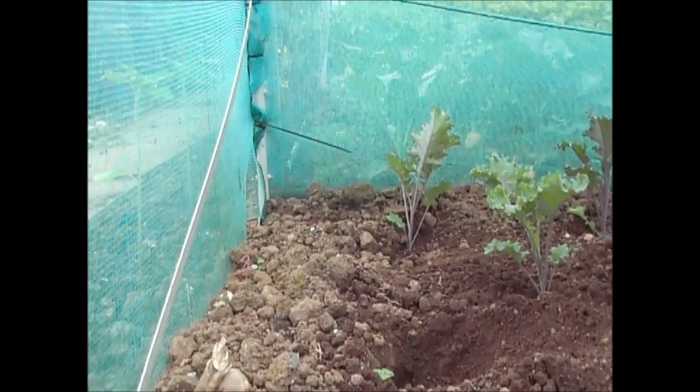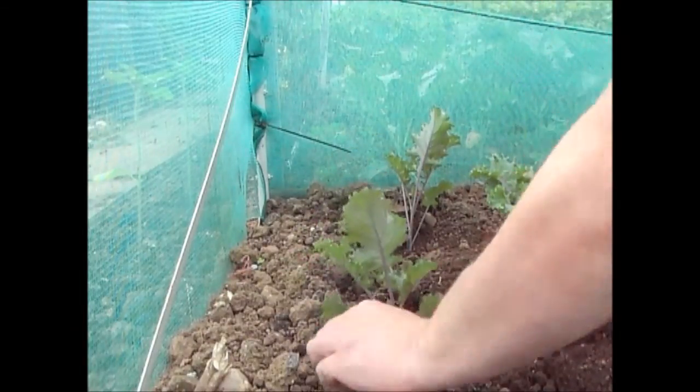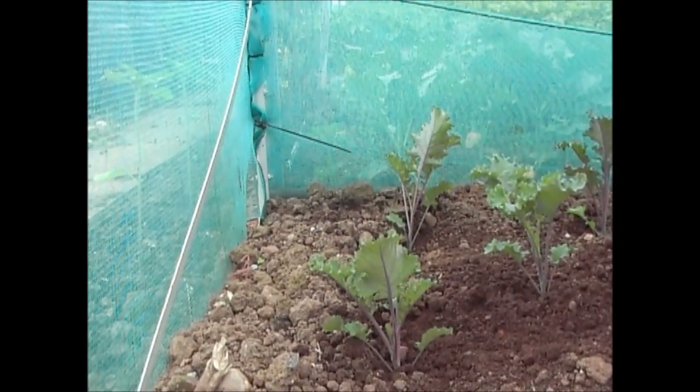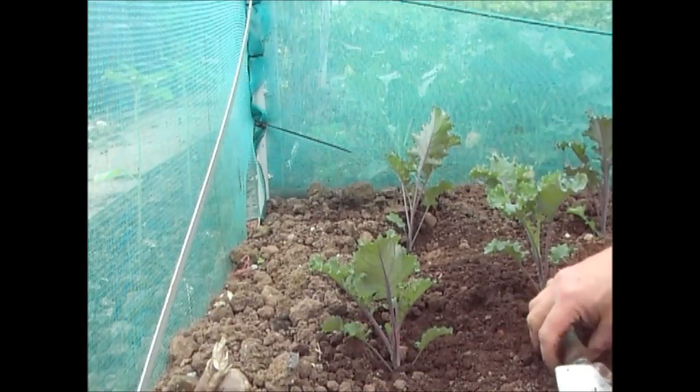Now this ground, when I first dug it, did have chicken manure put in it, so it is very fertile soil. And obviously what you want to do is make sure that you've got plenty of goodness in the soil for these, because they are fast growing plants, and you want to make sure that they've got enough goodness in the soil to keep them going, because what you don't want to do is have to come back after with some other fertiliser and water it in or whatever. I always like to get the ground right first, that's the main thing to get right.